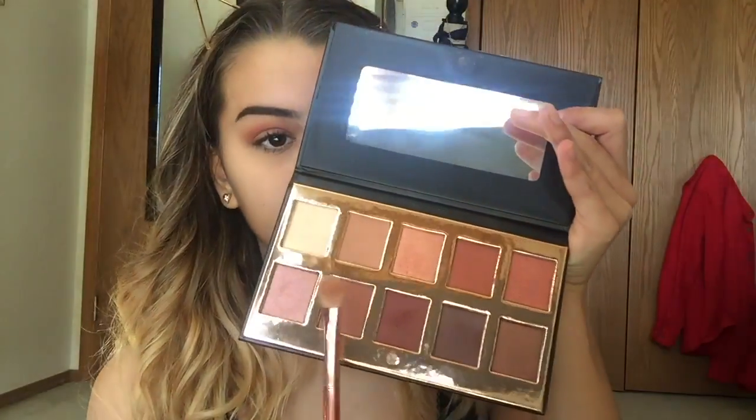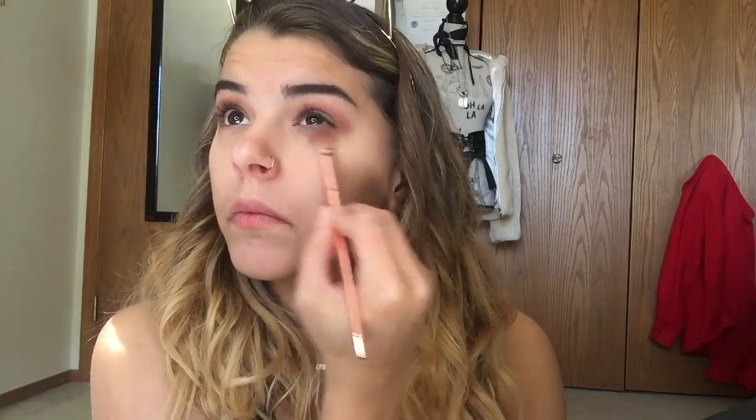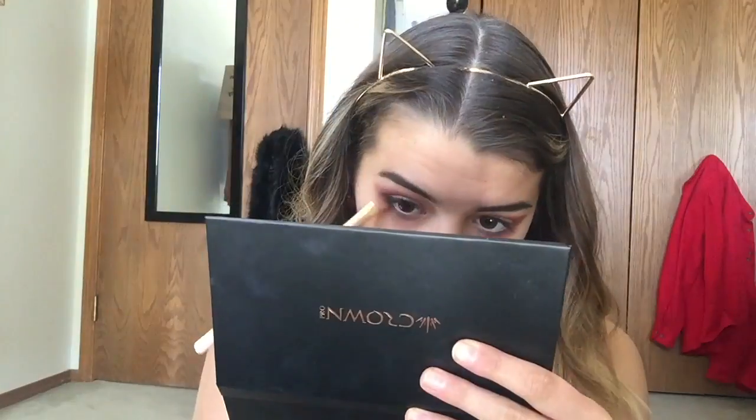Taking an auburn red, we're going to go and darken up the crease even more. Then take a big fluffy brush and just hella blend. Going in with one of those lighter shades we used earlier, just go underneath your eye — get right in there. You're going to look sickly; that's okay, that's the look. I'm going in with that darker color again, just to darken up the under-eye and the crease a little bit more. I'm kind of trying to make a V just coming out here. And now we have to blend. So now we look godawful — I'm just going to take a white shade on my fluffy brush to help it blend out a little bit more.